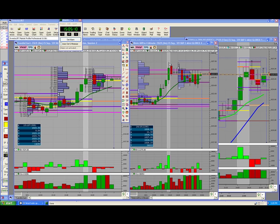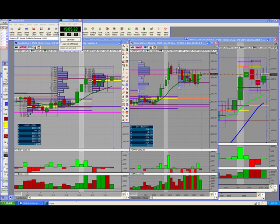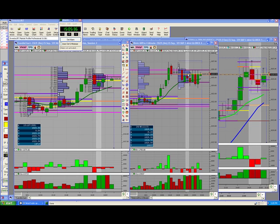If they've extended it a good 5-6 more points, and it's a straight up move like that, and you see a dramatic shift in the volume and the delta on the retest, that's a lock. You know, that's one of our highest probability volume and delta combination setups. The only one higher is if you get a delta reversal on a high or a low bar. So the retests are also good signals.